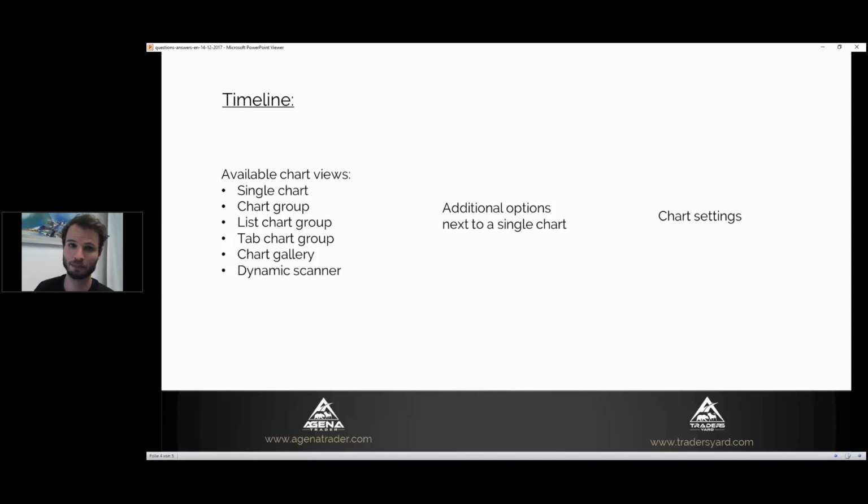There is also a tab-based charts container, which means you have a list of charts and it's shown in tabs in up to 4 time frames. And the next one is quite interesting. It's a chart gallery, which has various different possibilities. It includes all the previous ones, but it opens up the limitation of up to 4 time frames, and you can have unlimited time frames for 1 symbol or more symbols at the same time.